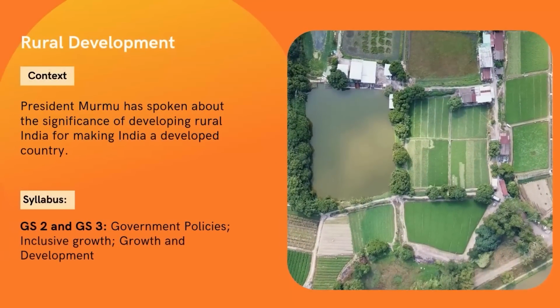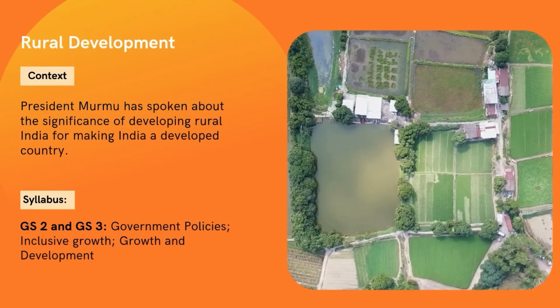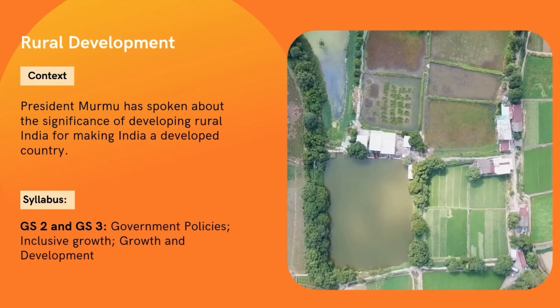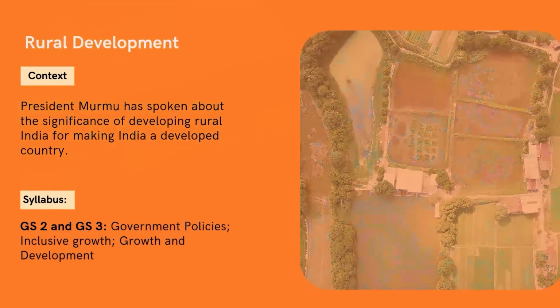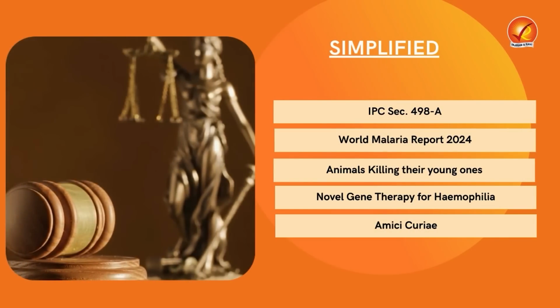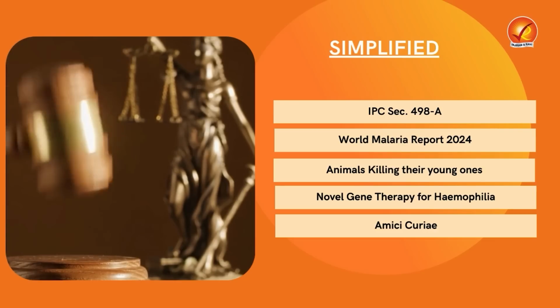Second article is on the need for rural development, steps taken so far, various obstacles that need to be addressed and the way forward for the same. Next, in the section B, which is the simplified section, we will take another 5 articles along with the value addition. This shall help you in your upcoming prelims.